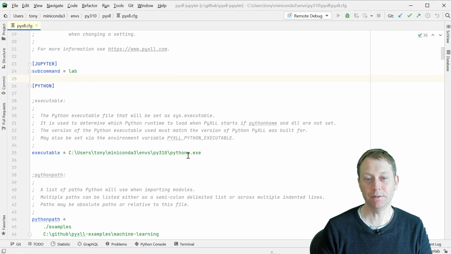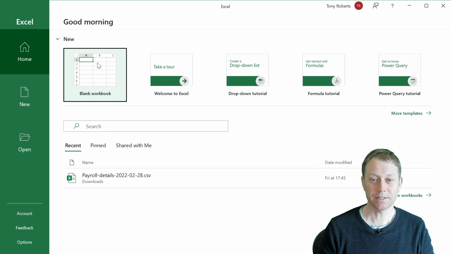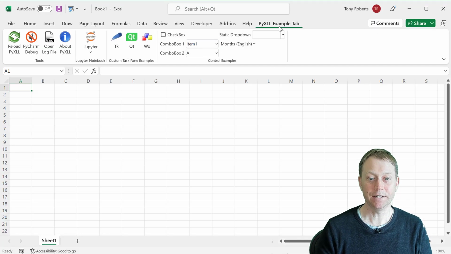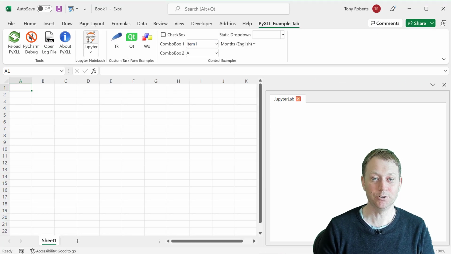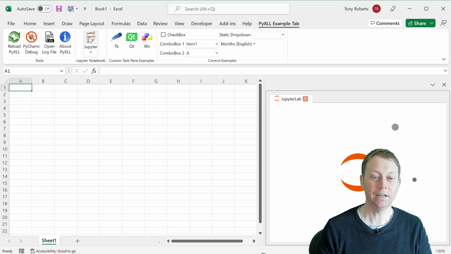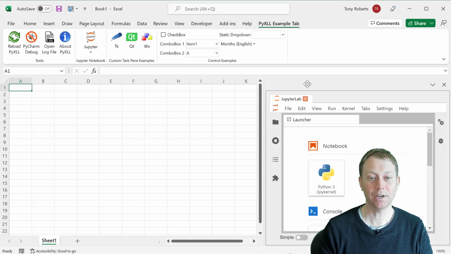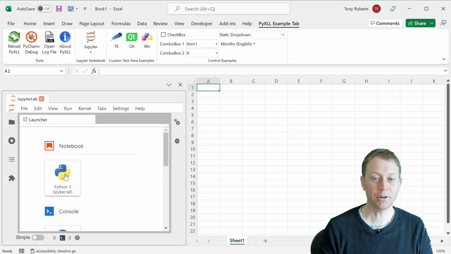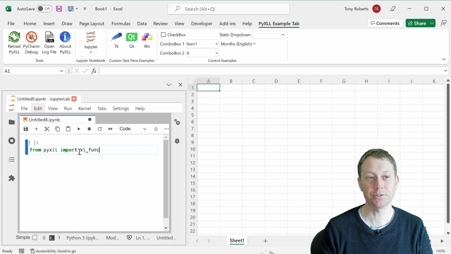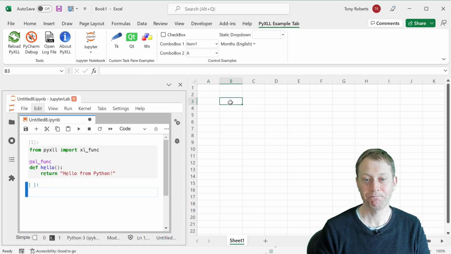Once that's done and we've saved the file, when we start Excel now and click the Jupyter button, instead of the Jupyter Notebook, we've now got the JupyterLab page showing instead. And as before, we can use this to run our Python code, we can interact with Excel and try stuff out, which we might later want to refactor into Excel functions and macros and that kind of thing, and include those in our PyXLL project.